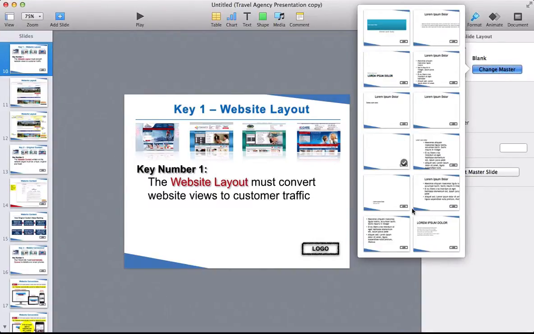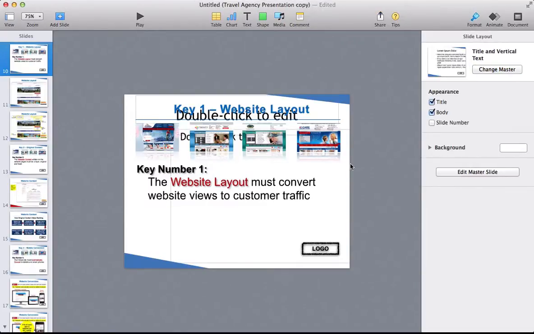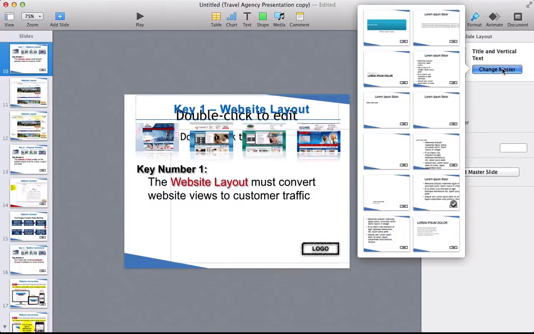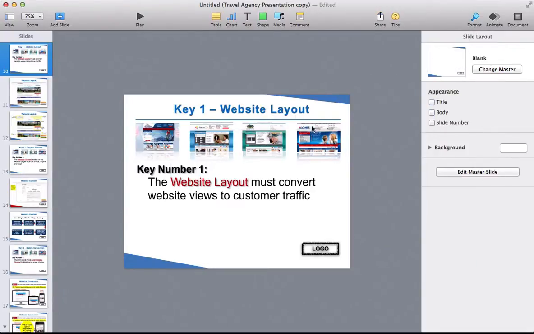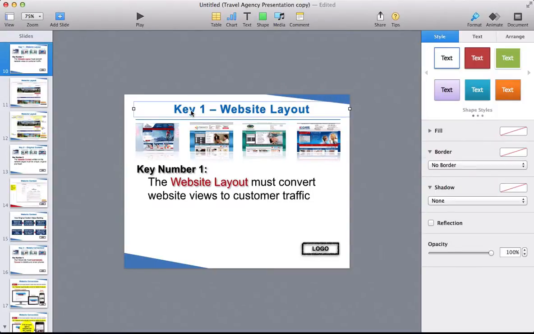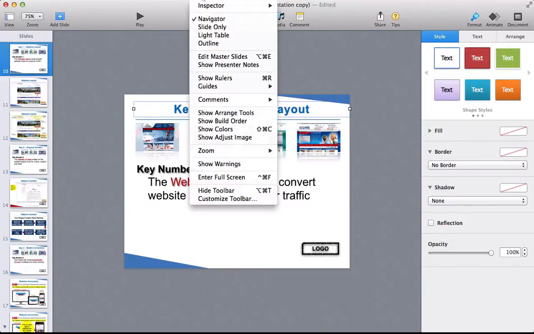or the style of the slide, you can choose any one of these here and it will add different elements to the slide. If we go back and just change that to where it was blank, here's that basic content with this logo. Primarily here, we want to change the logo, and that's what we'll change. So when you click on an element in Keynote, it brings up different menus for you over on the right side. You can also go to View to make sure that you're seeing the toolbars, or you can go right here to Edit Master Slide.